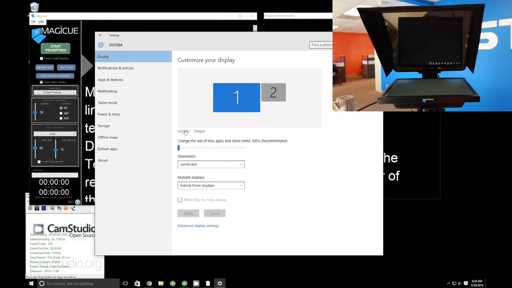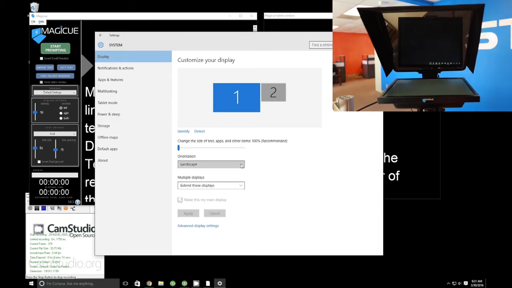Okay, so now that we're all set up there, you may have one more thing that you need to adjust. You may not. Some users may notice that their display is upside down on the glass. Now, there's two different ways of adjusting that. One would be to unscrew the monitor from the rail slide on the prompter itself and physically turn the monitor around and reattach it so that it displays correctly. Or what you can do is go over to this orientation right here that says landscape.